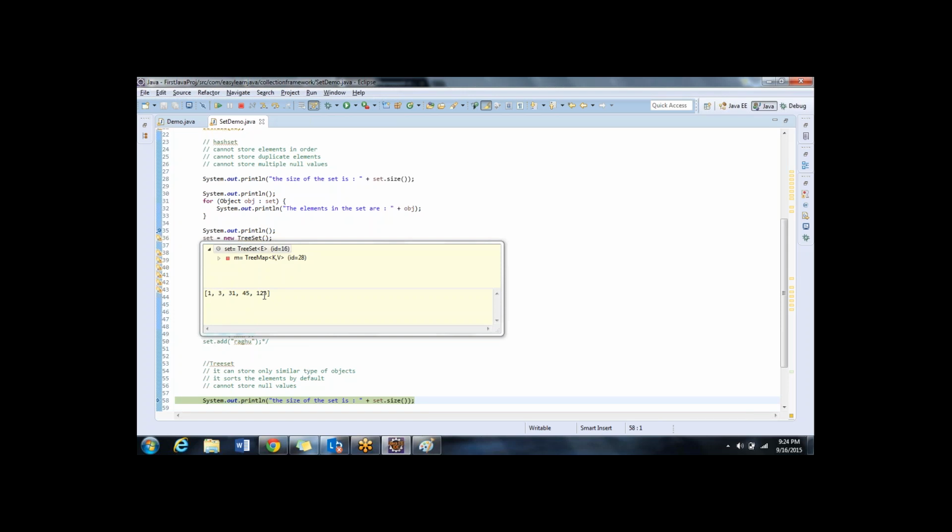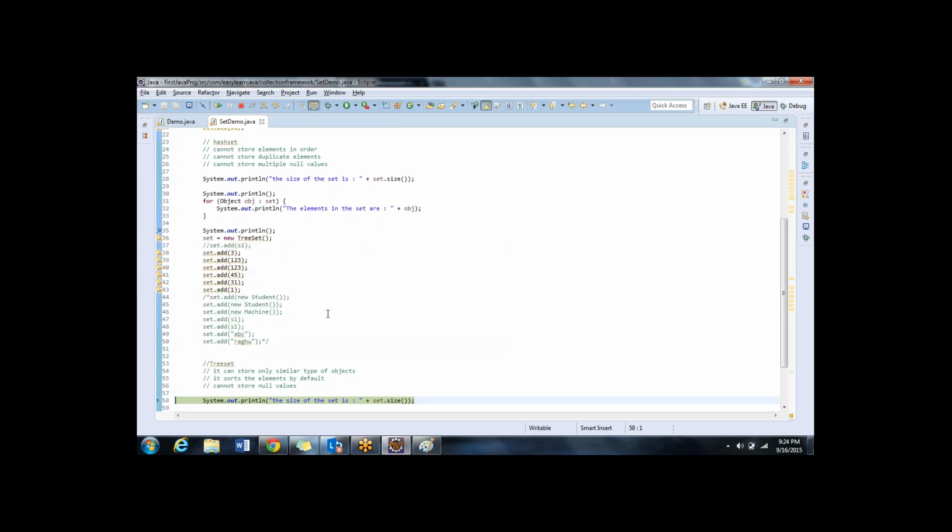So when the data that you want to sort is huge, never ever prefer a tree set. Why? Because it has a lot of overhead on top of it. Rather, use a hash set or an array list. Now, your next question might be, how can I do it if I have a hash set or an array list or whatever?